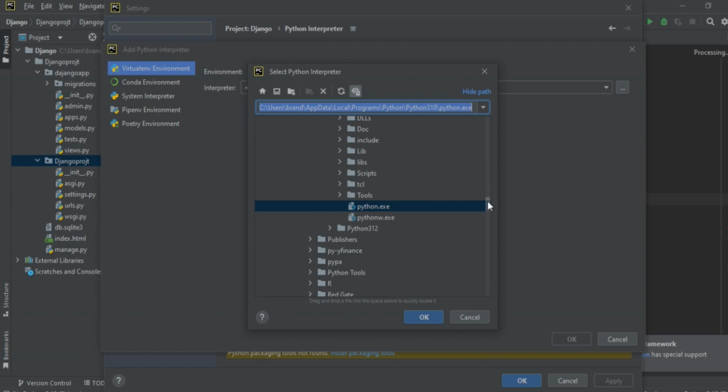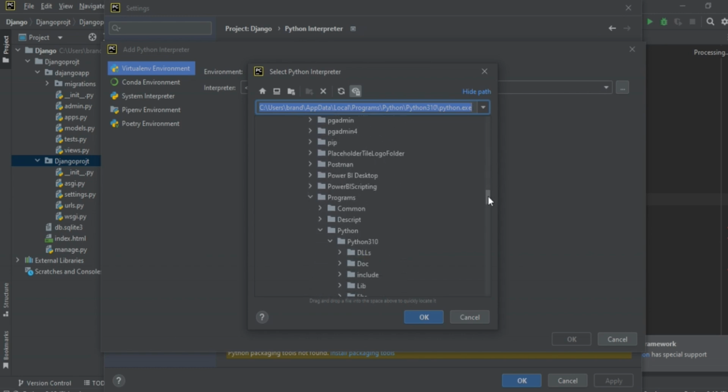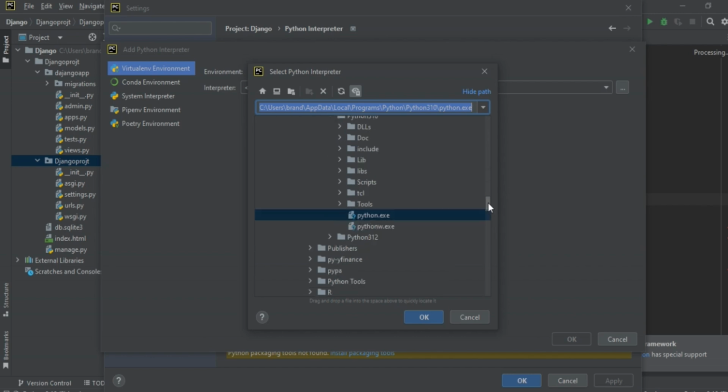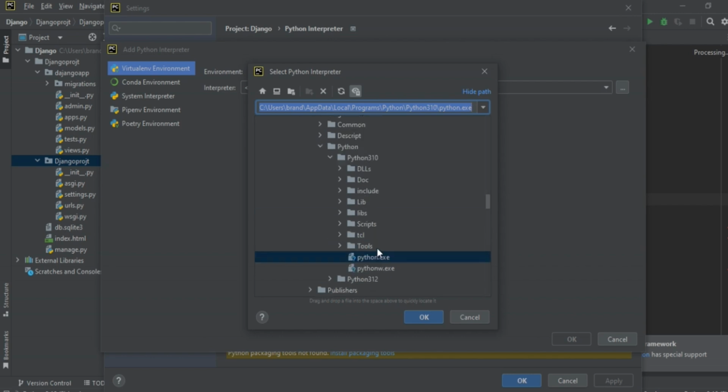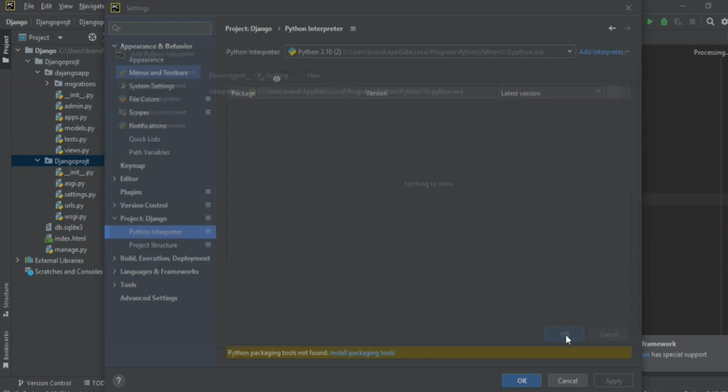Go up here, look for AppData. From AppData, locate Programs, and from Programs you see Python. This is the Python we are using. I'll select the executable, then say okay, let's wait. It's loading.